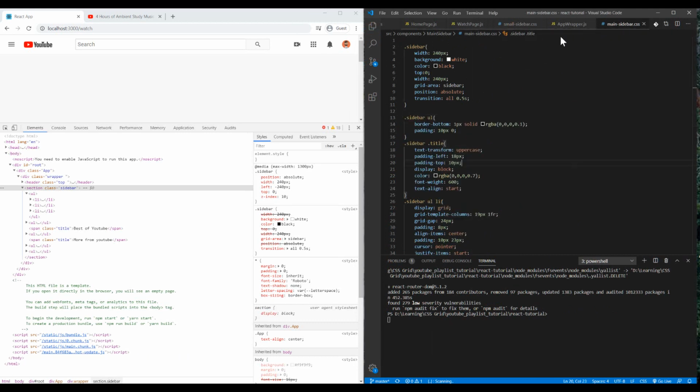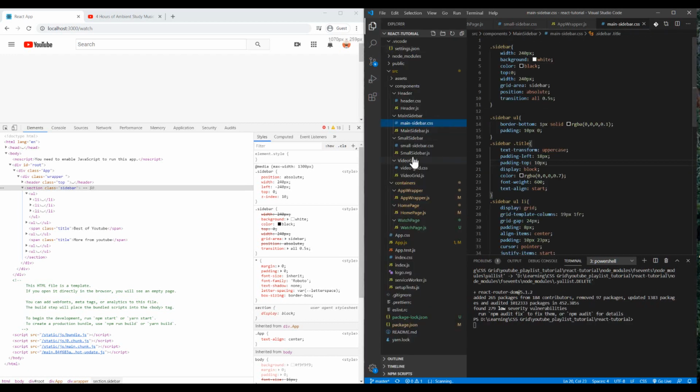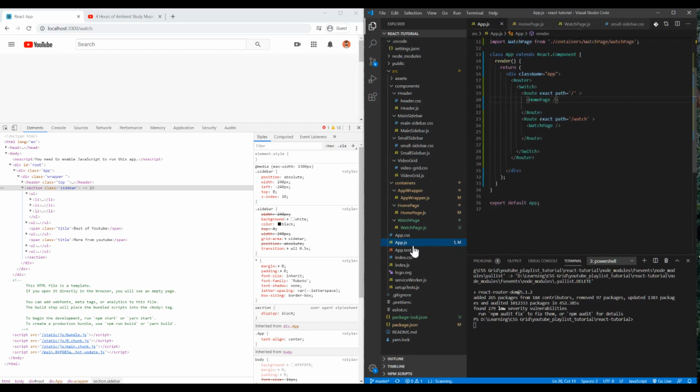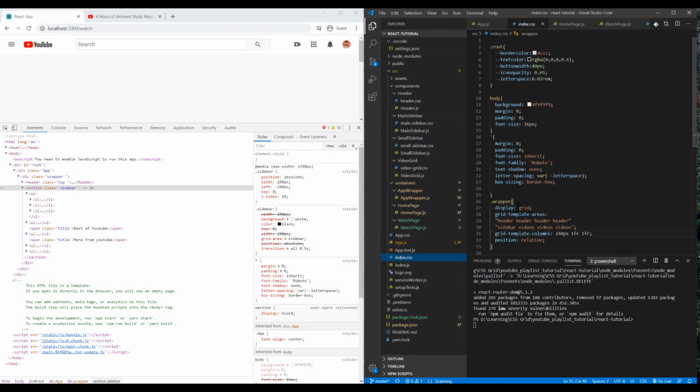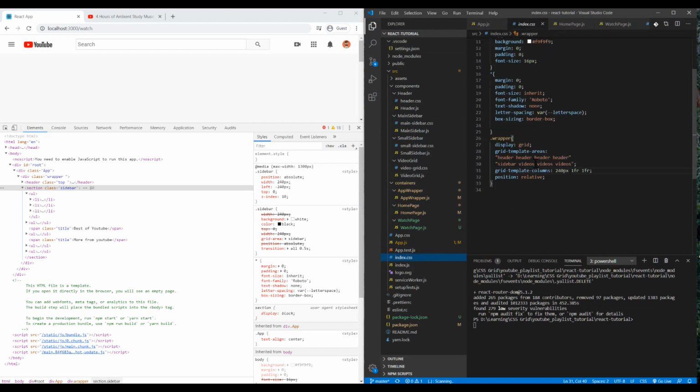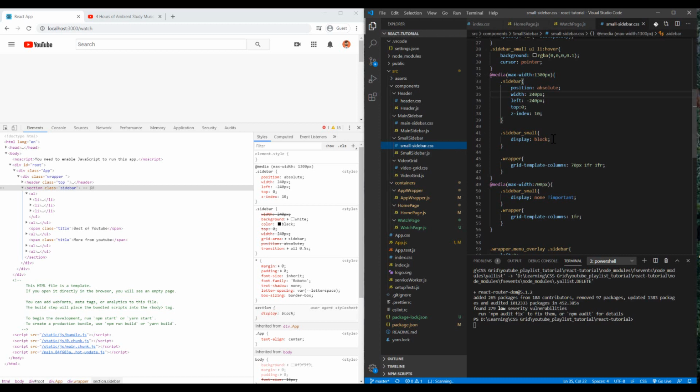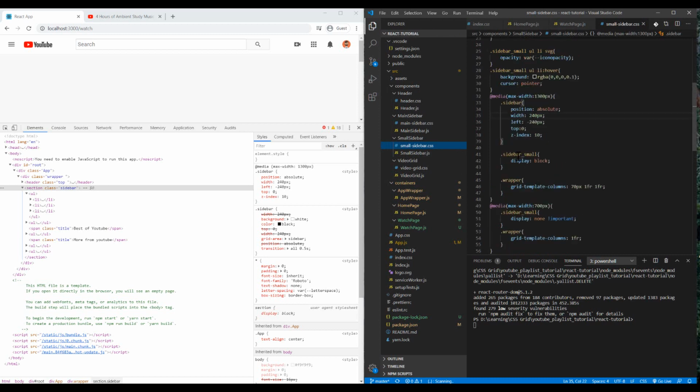I guess here, as you can see, inside the index CSS file, it's our main CSS, and inside the smart sidebar we used other areas like sidebar.